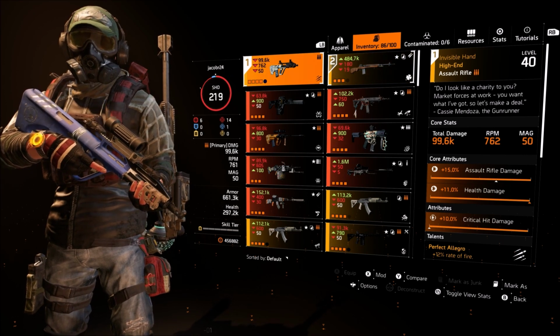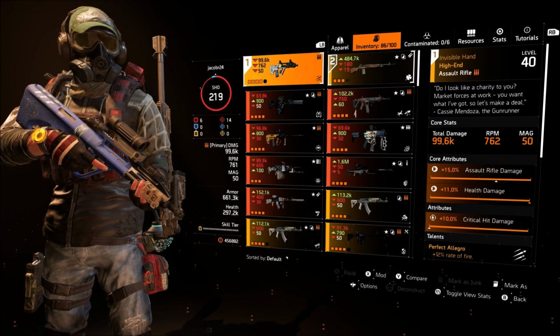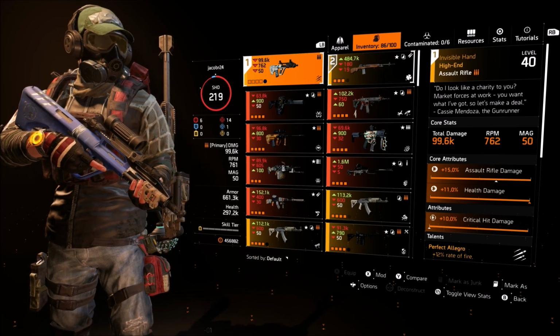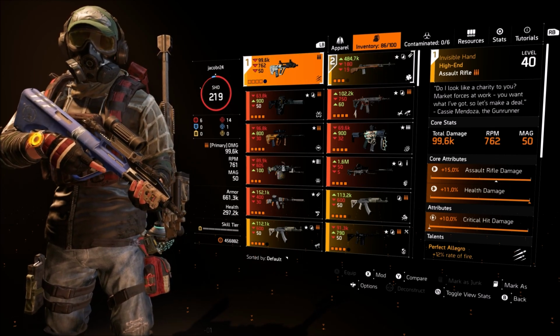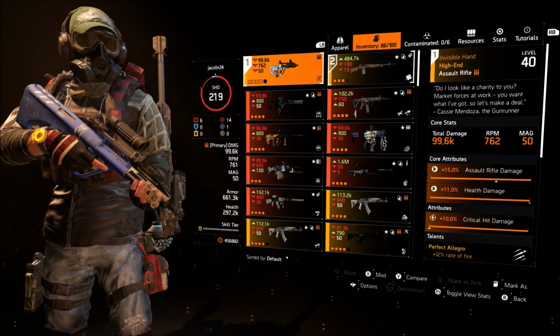There's an inscription on this just like any other named weapon. It says, "Do I look like a charity to you? Market forces at work. You want what I've got? Let's make a deal." Cassie Mendoza, the gunrunner, which Cassie Mendoza is the vendor you can actually find through the snitch, if you guys were wondering.